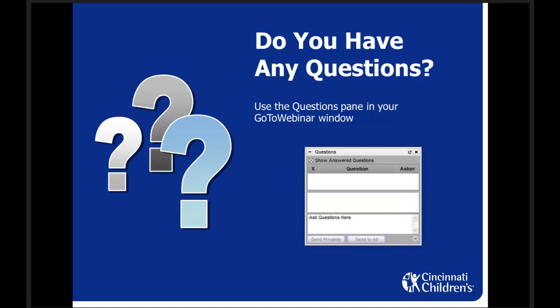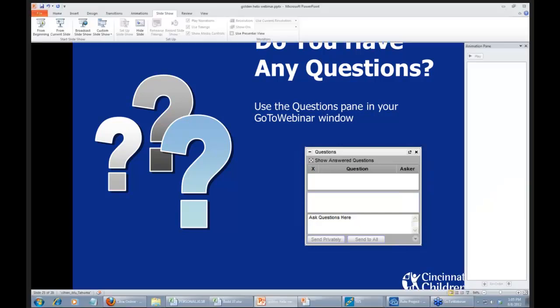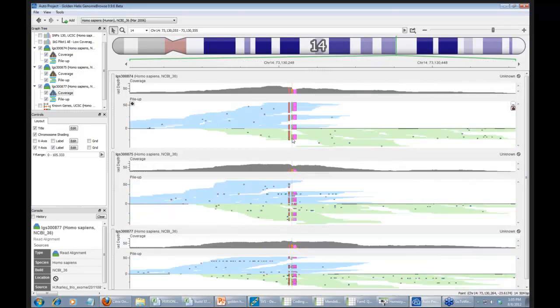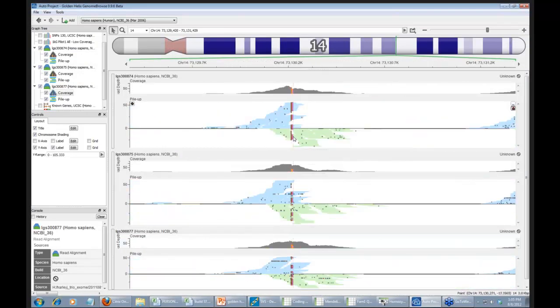The workflow then transitioned to, once he had filtered down to a smaller set of putative variants, he then went to confirm that variation within the BAM file, again to do a visual assessment to see if it's real or not, to see if it actually necessitates further validation. So again, the question was, are BAM files loaded in or VCF files? It's kind of both. VCF files into the SNP and Variation Suite, and BAM files into GenomeBrowse for that variant confirmation.